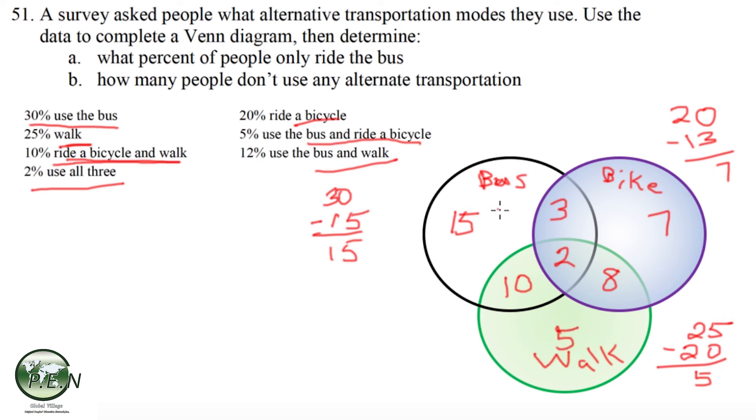Now we have to make sure we have the total of 100% because there might be some that don't bus, bike, or walk. So we add everything together. Here's a 5, here's a 5, those two together are 10, plus 10 is 20, 35, 15 makes 40, 50. Looks like we've accounted for 50% total in these three circles. So 100% minus the 50% tells us that there are 50% of the people who don't take any of these for alternative transportation. They probably drive.